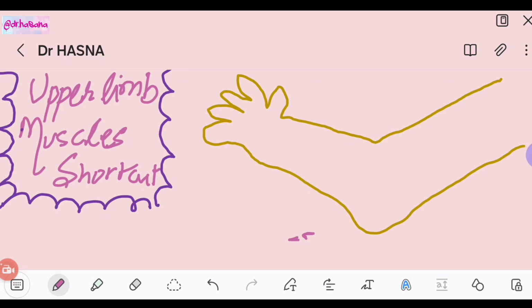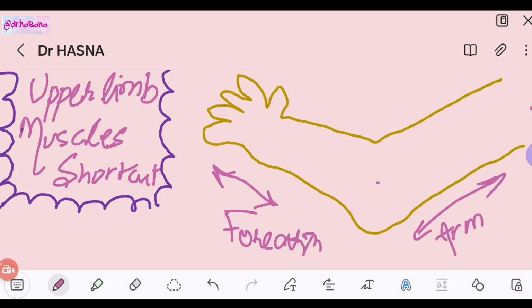All right, so let's first talk about the arm. I just want to give you a little idea of what the upper limb is divided into. We have this area from the shoulder joint to the elbow joint. This is known as the arm. I know I'm talking about basic stuff, but guess what? Students actually don't know such a basic concept. So let me just build that for you, okay?